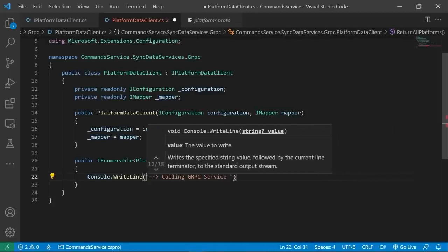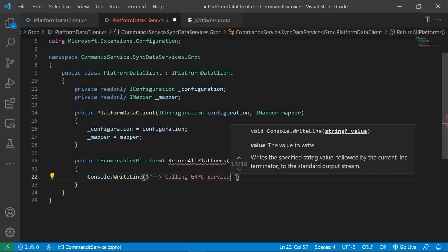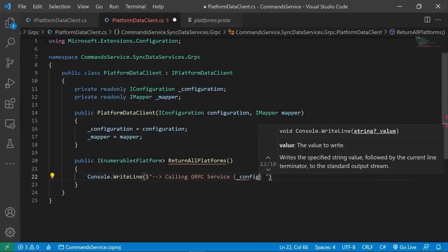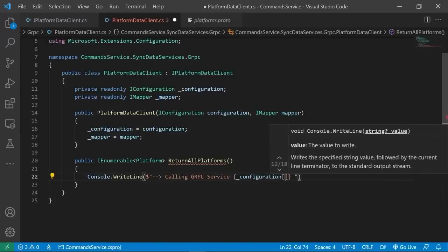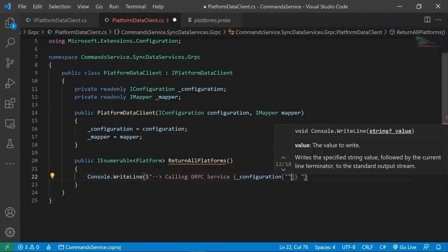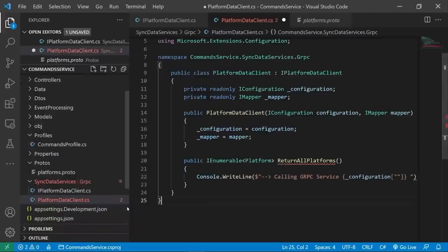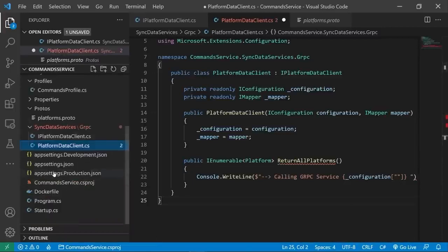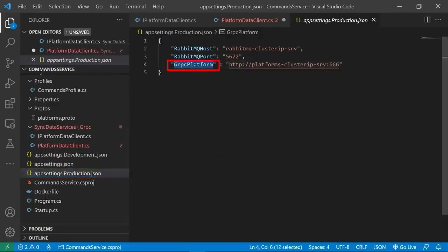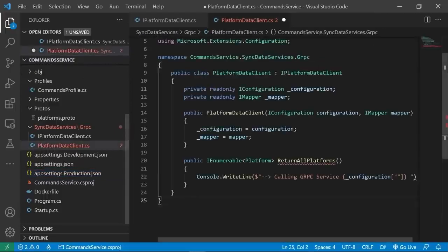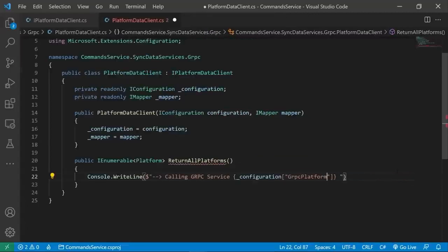And what we might do, we'll actually name the service just so we can see what we think we're calling. So curly brackets, and we'll use configuration, and then we'll bring back the config item. So let me just go and pull that out. Oh, I keep doing Control V instead of Control B. So let's come back to one of our config files. This is the value we want here, so let's copy that into here. And we'll just end that like that. So I think that should be okay. Cool. Again, just helps us with debugging a little bit.